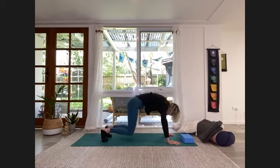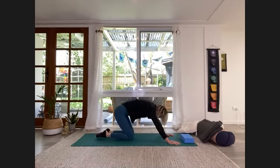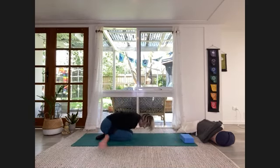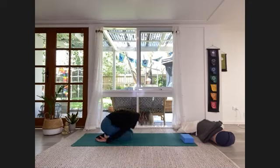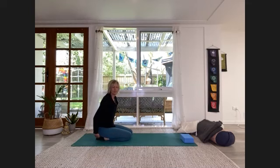Good, and then lower the knees, lower the buttocks to the heels. You can bring the hands down around the body just for a couple of breaths in child pose. Good.